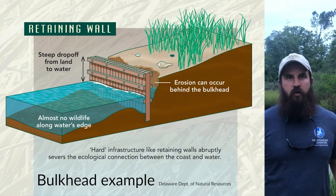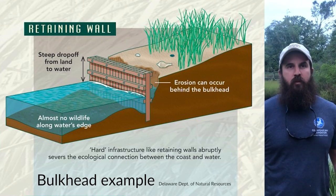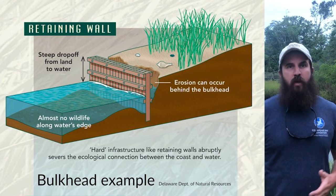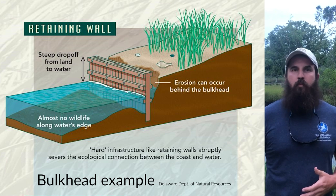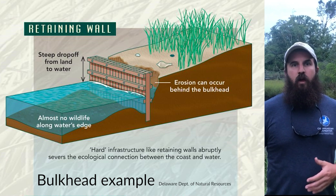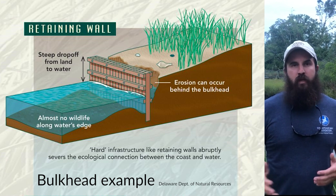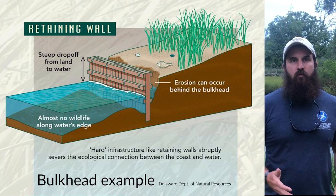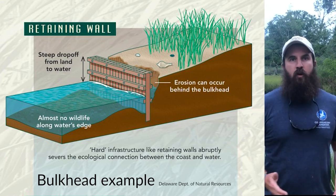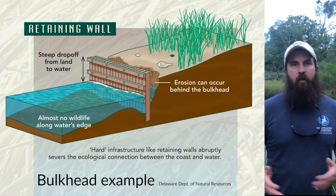In the past, to mitigate the effects of erosion, the shorelines of the creek have been stabilized utilizing artificial bulkheads. These man-made structures utilize materials such as concrete, metal retaining walls, or treated lumber to try to artificially stabilize the creek. Unfortunately they have mixed results and often do more harm than good. They can limit the ability for natural vegetation to grow and they can also stop the movement and migration of animals.